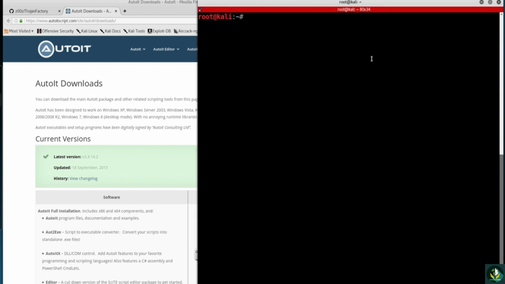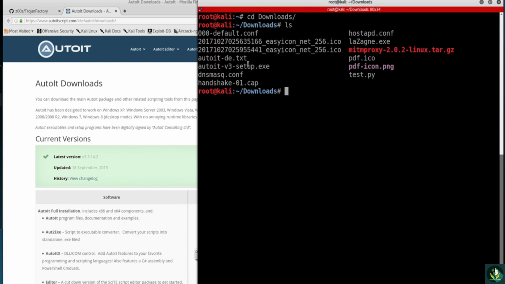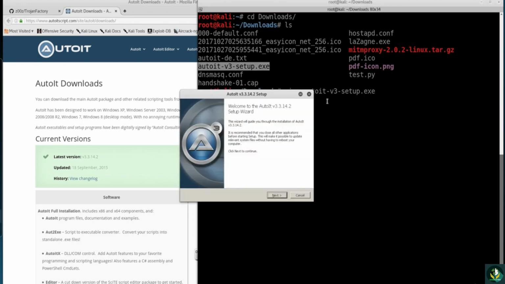Now give the command cd downloads, ls, but it's an exe file. So in Kali Linux, give the command wine audit v3 setup.exe for installing the Trojan in Linux.